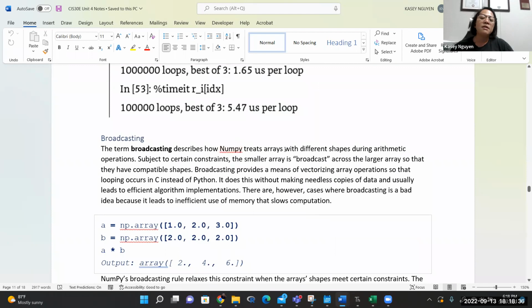So it treats arrays with different shapes using arithmetic operations. Like if you think about how you build out the matrix, right? In order to use one matrix with another matrix, you would take the content of the matrix and then apply that to the second matrix. So it changes the result with the second matrix, similar to that concept.